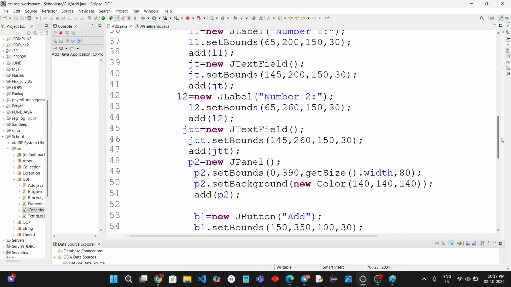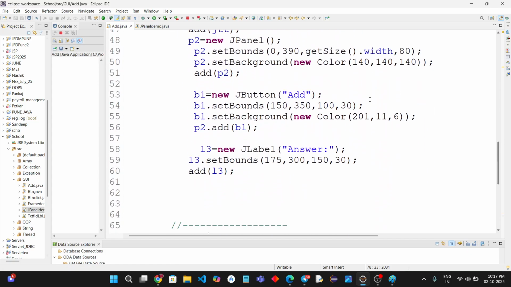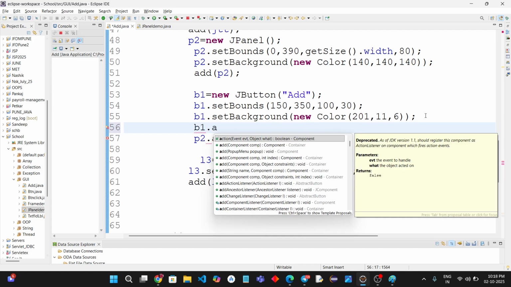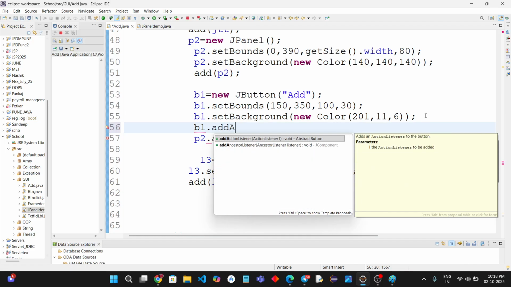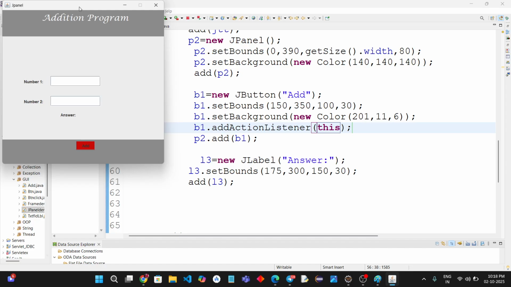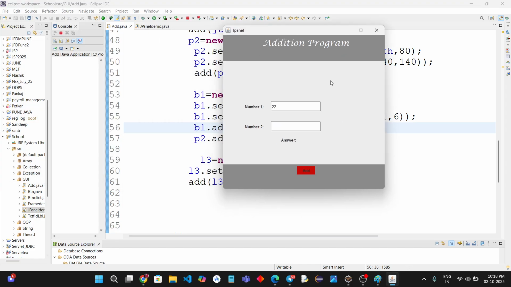What's the problem? The main thing we are missing is that we are not adding an action listener on the button, right? We need to add addActionListener with this. Okay, that's the reason why it was not working. So let's go here. Type number 22, tab 45, tab and add: 67.